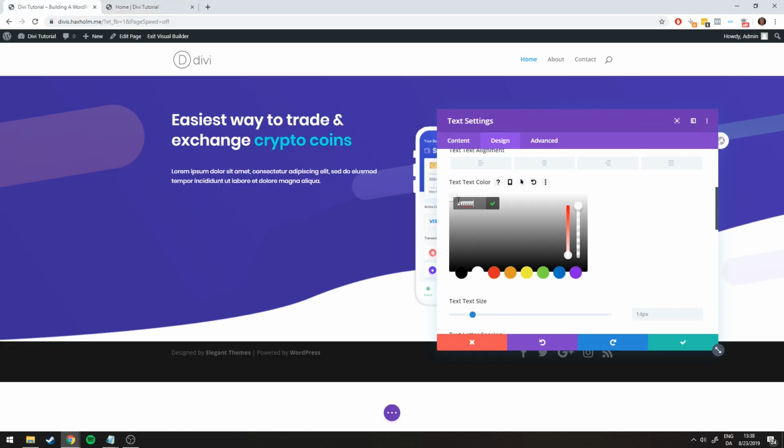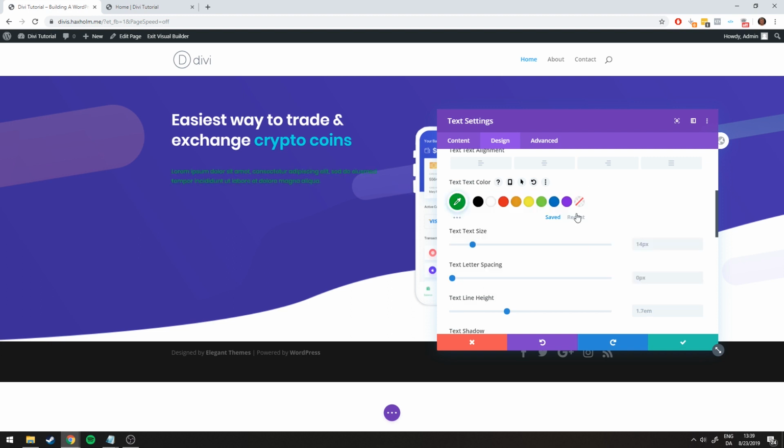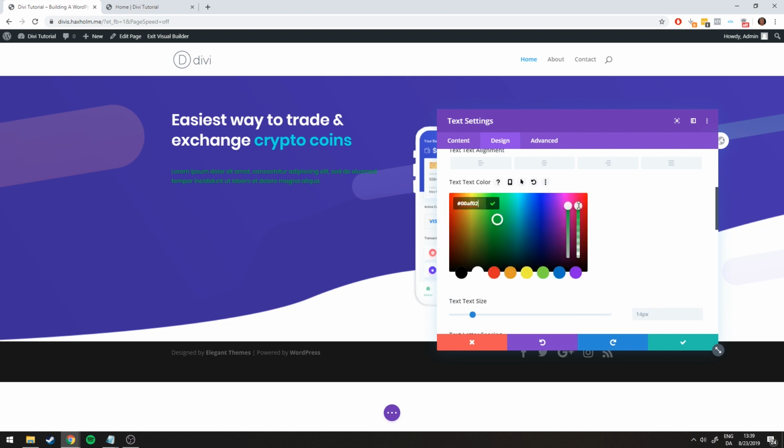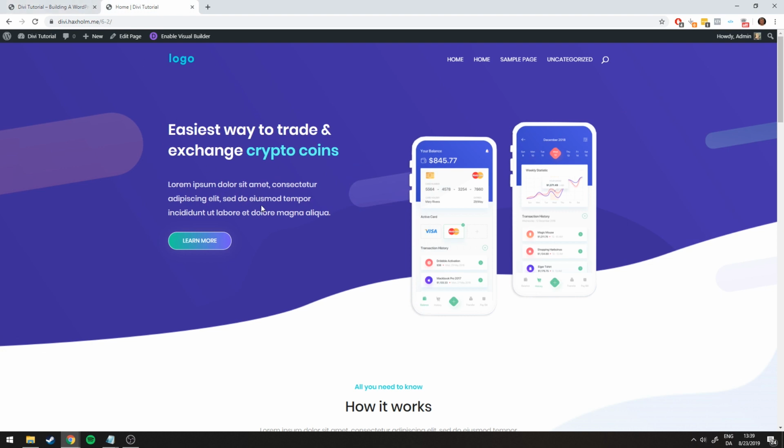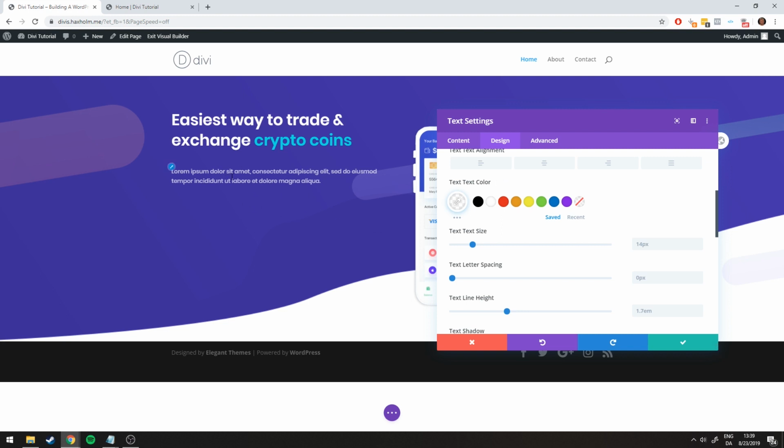So if we click here, we actually have the option to choose a wide range of colors. This one determines the saturation. So if it's all the way down, it's black to white. If it's all the way up, it's like really sharp colors. This one over here determines the transparency of the text. All the way down, it's invisible, and there's no see-through if you're all the way at the top. Somewhere in the middle, you will be at 50% opacity. Okay, so the way I created this effect with the subtle off-white text was by going with the white and then dragging this down to maybe 70% opacity. So that just creates like a nice dampened text.